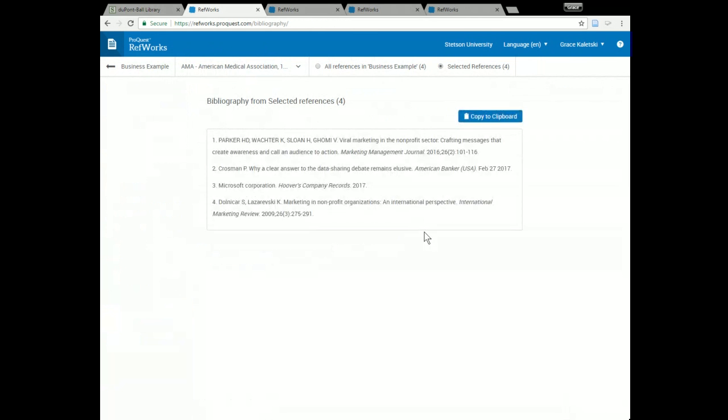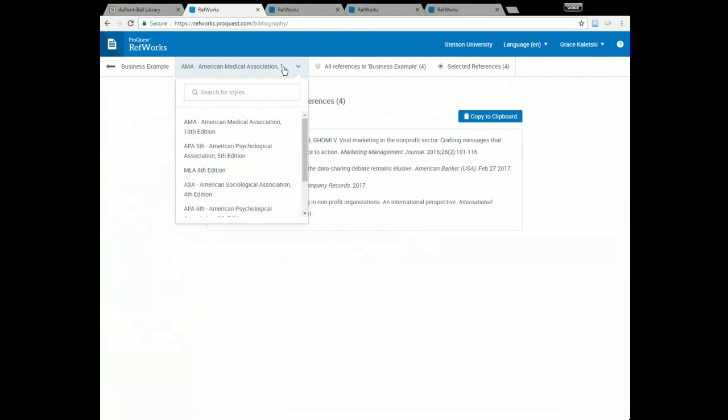Once you click on that, it will automatically generate your bibliography for you in the citation style that you've most recently used, which for me you can see it was AMA. But if you need to change that, you can search for styles using this search at the upper left-hand corner here. There are tens of thousands of citation styles in RefWorks. Probably no matter whatever it is that you need to use, RefWorks can do it.